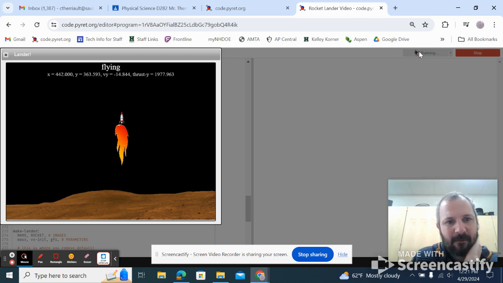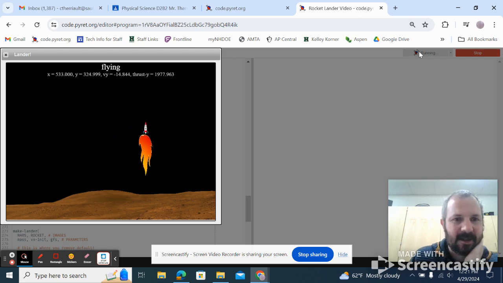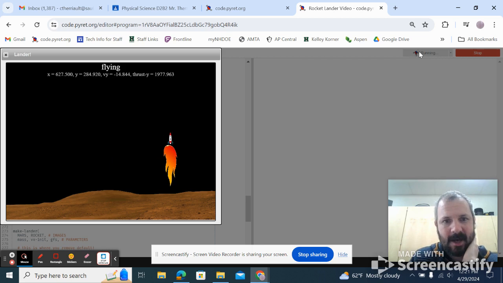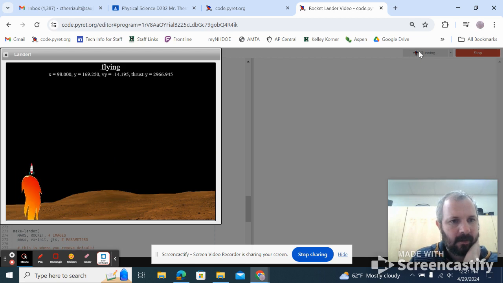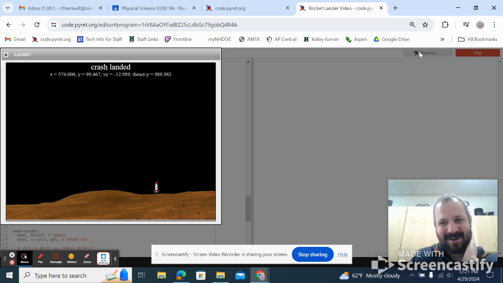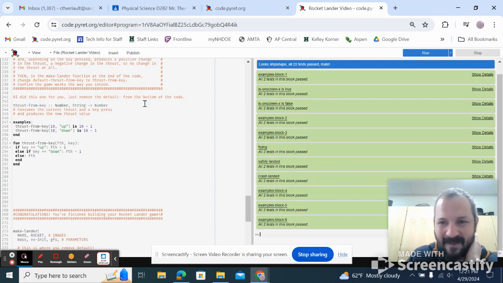Notice my sum of forces is 0 here. Notice how my velocity is not changing, but I'm still headed down. It's going to come back on screen, and I will slow it down one more step, and this should land it just perfect. Oh! Oh, still crash landed it. Almost there.